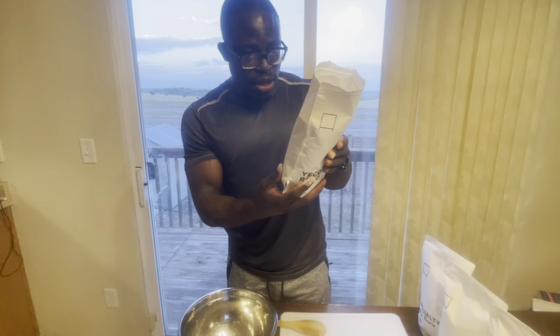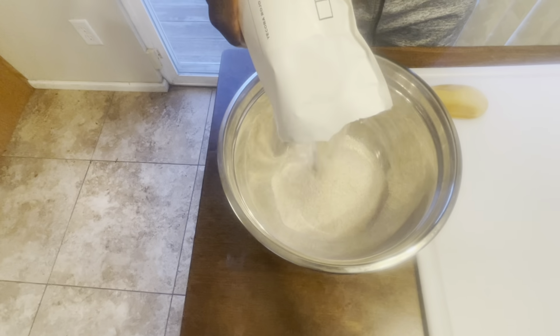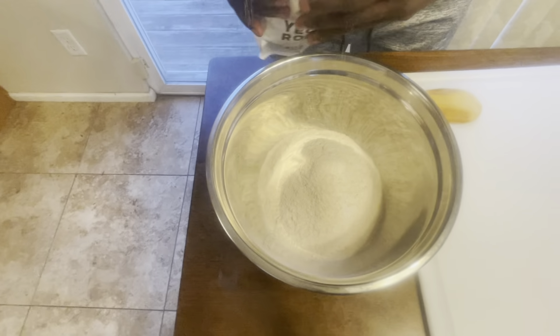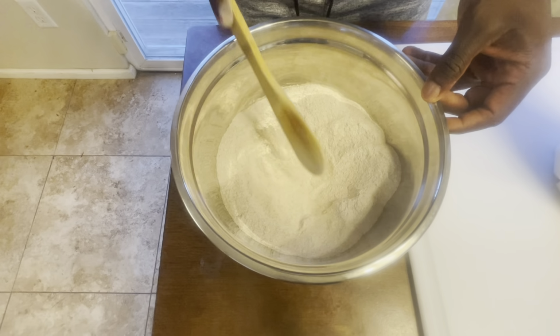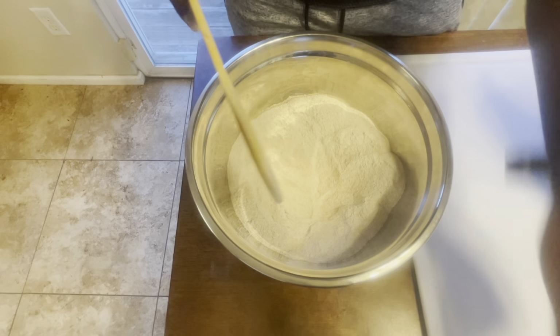All right, guys, let's just make this. So let's get started. I'm just going to put some of this flour inside. I'm not going to use everything because I'm going to need some. Then I'm just going to nicely create a space in the middle, just like that. Then I'm going to crack about 3 eggs.